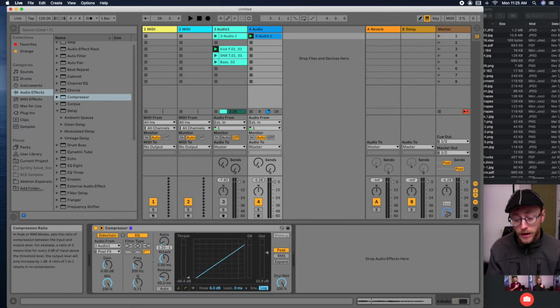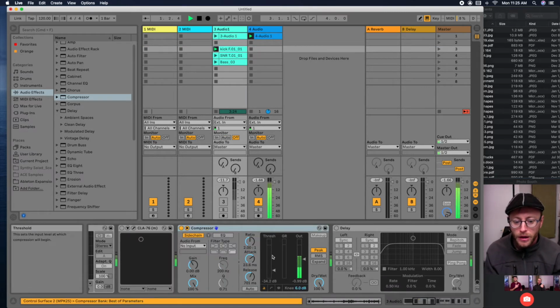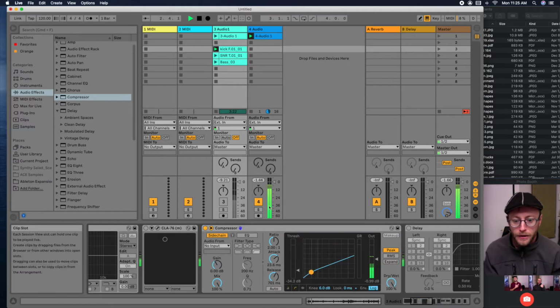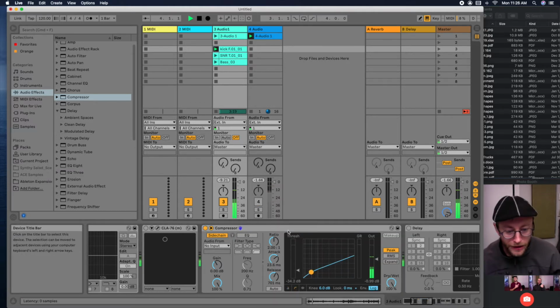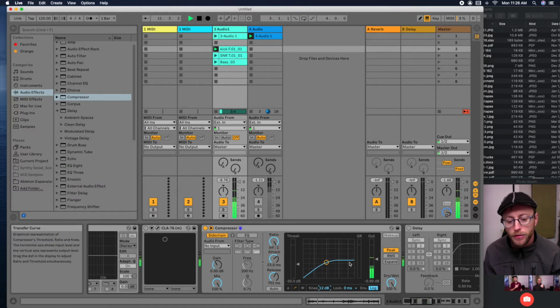Knee is kind of a confusing thing, but it reminds me a little bit of ratio in the way that it sounds. So if I go back over here to my kick drum track, I'm looking at my compressor. Let's look at knee. A hard knee, as opposed to a soft knee. A soft knee is going to have a little bit of a rounded shape. So basically at a certain dynamic level on this graph, that's when the compressor's threshold is set, and that's when the compressor starts turning down the volume.